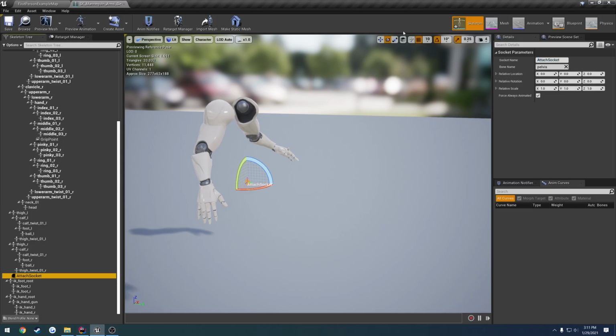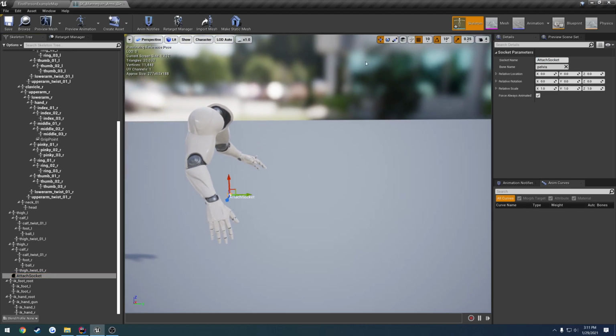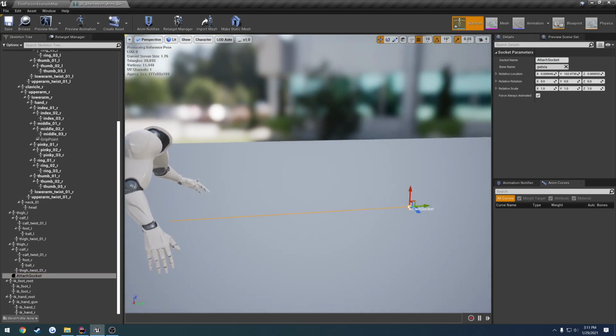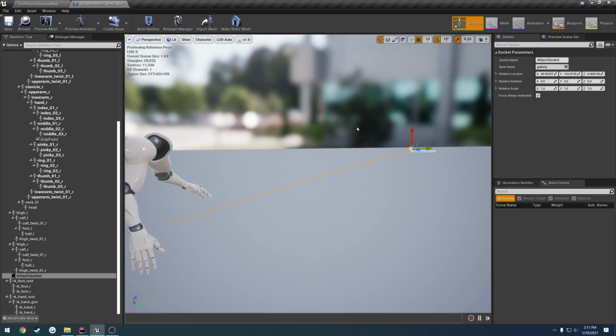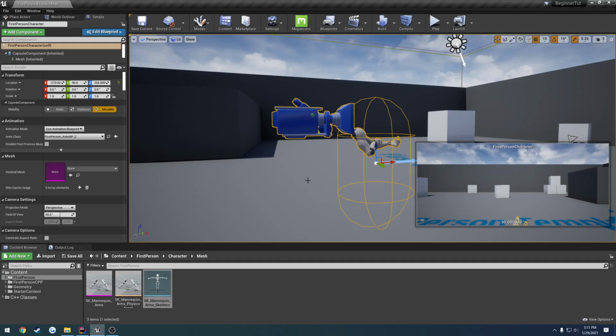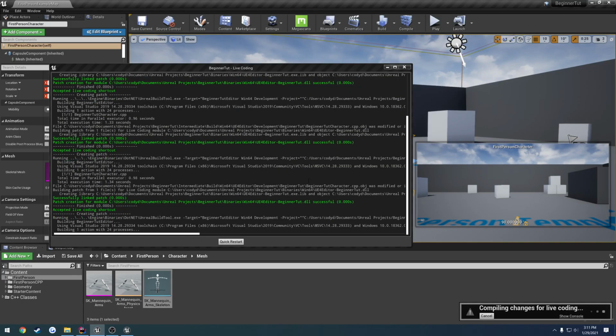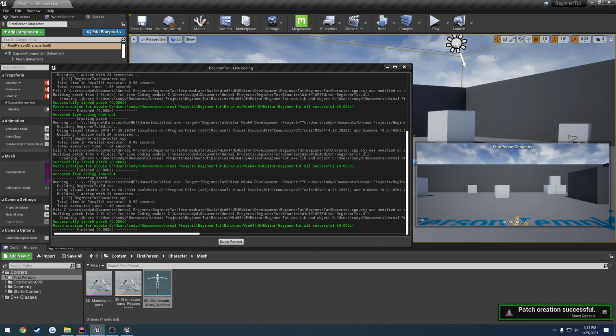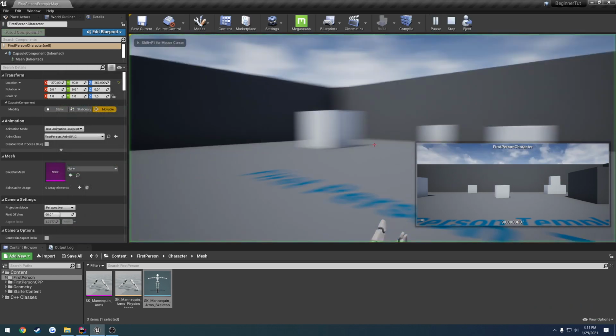Now over here, let's go ahead and move it way out in front and up, about like so, and hit save. Now that we have that name set, Control S, and then Control Alt F11 to do a hot reload. And let's see what happens.